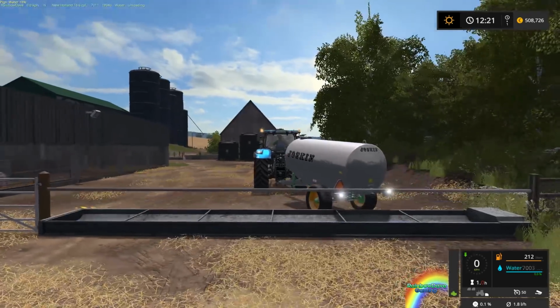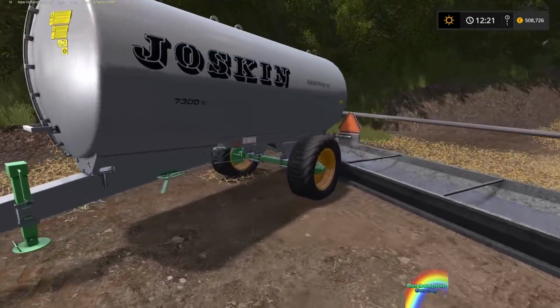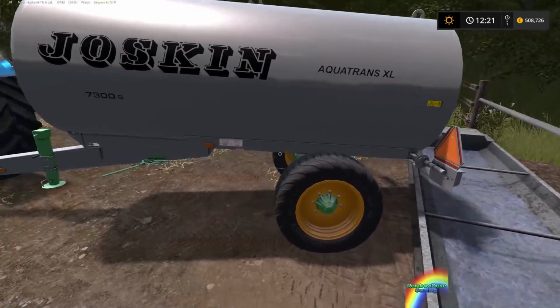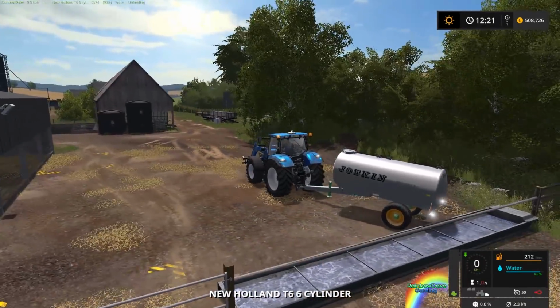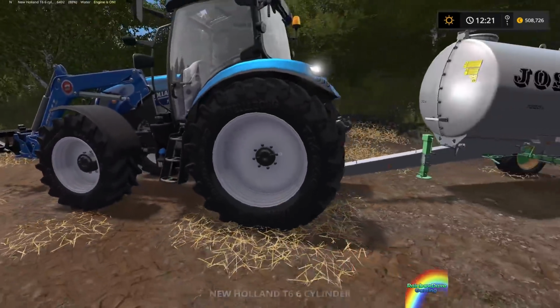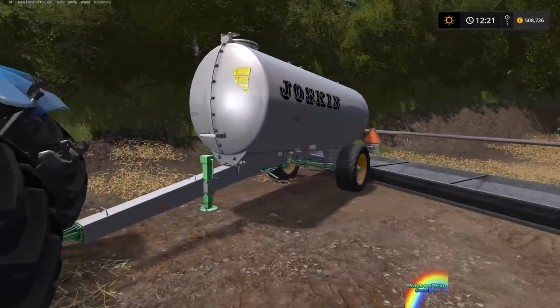So what we're going to do is leave that empty out. It empties a lot slower than it fills, unfortunately. I can't detach it while it's unloading.